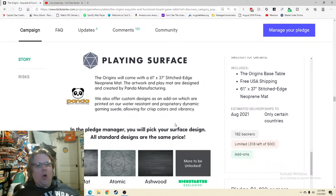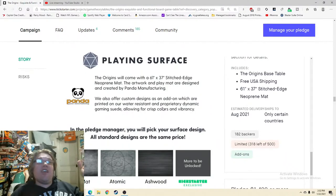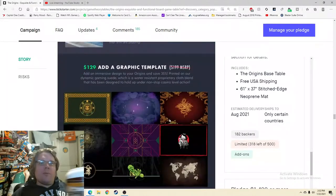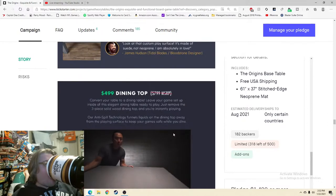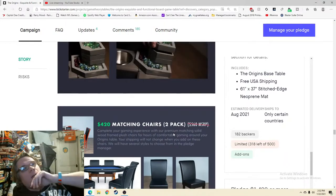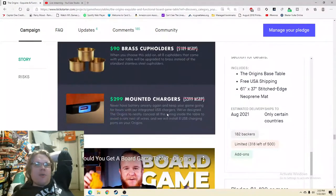'You should consider a chairs-only tier' — wait, you sell chairs? Fancy gaming chairs! Okay, focus. The add-ons include: extra play mat, playing surface colors, more to be unlocked, previous backer from the pre-launch — I hope they have a link to that pre-launch. The dining top is extra — so I'm looking at around $2,000 with the dining top. Then there's the dice tower, 65-tier tray, chairs, brass cup holder — we're really getting into the weeds here.